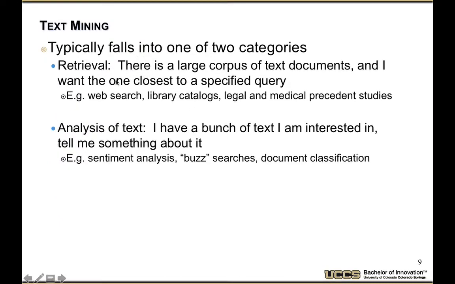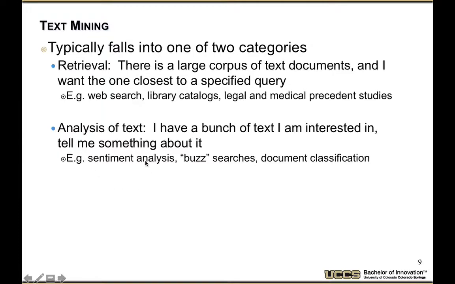Generally, it falls into two categories: retrieval, which is related to search, where there's some large amount of data out there, and we want to find the closest or some number of close items to the specified query. You're all used to this. This is what you do when you use Google every day. We've talked about Google's eigenvector, which is part of how it does page ranks, but we haven't talked about how you actually do the searching parts of finding what matters, and that's a little bit what we're going to cover today.